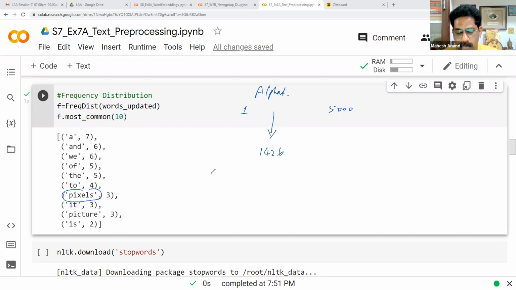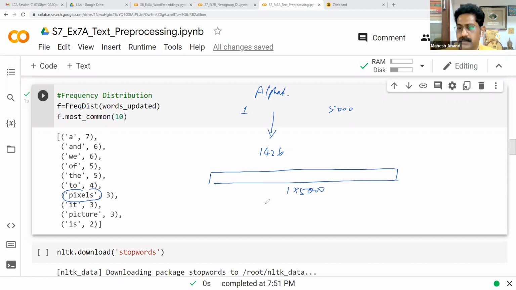Each and every token is represented as a 1 cross 5000 one hot encoded representation. Either 1 cross 5000 or 5000 cross 1, doesn't matter, vertical or horizontal. The location number 1426 alone is hot, the remaining are cold, zero.